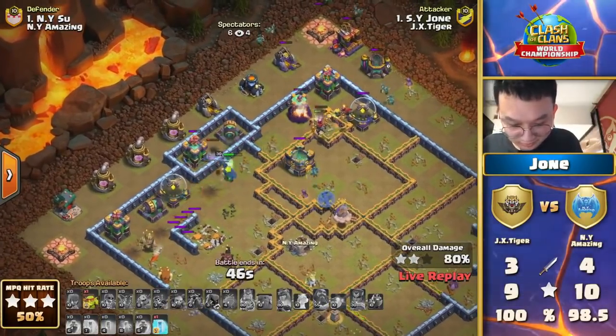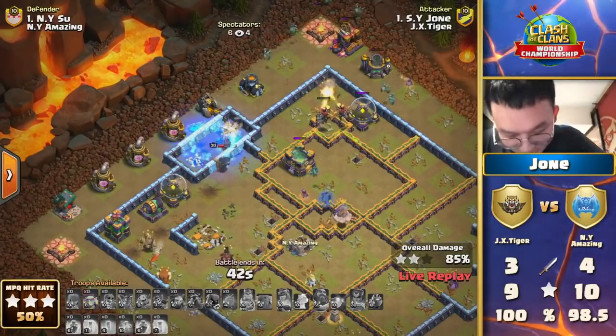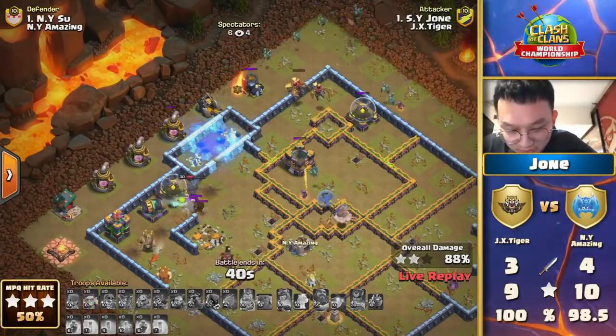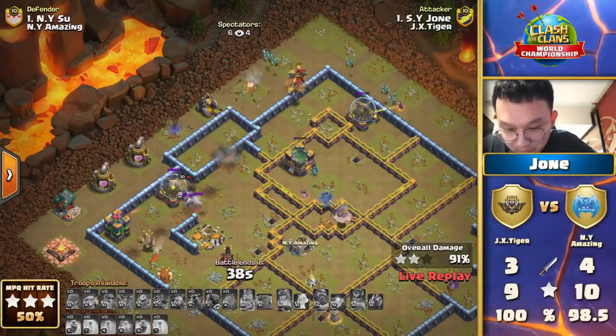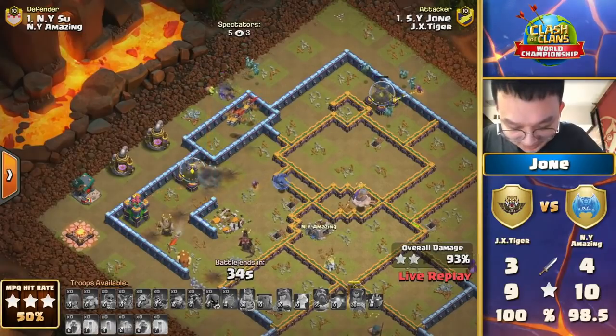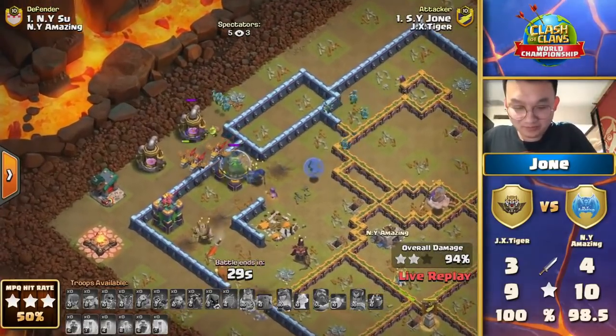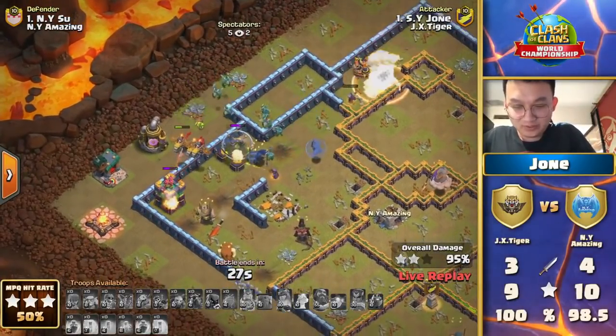Yes, it was looking a little close, but we see the Dragon Rider surviving this, dropping the freeze spell, and J.X.Tiger keeping the 3 stars rolling in, and they are loving it. They're the first seed into this qualifiers as well, and they have been putting on a performance.